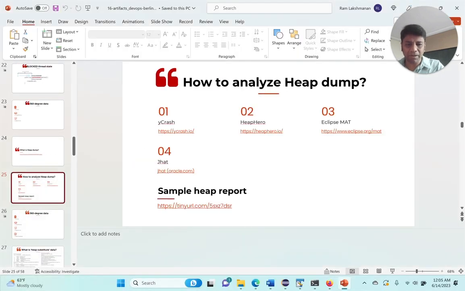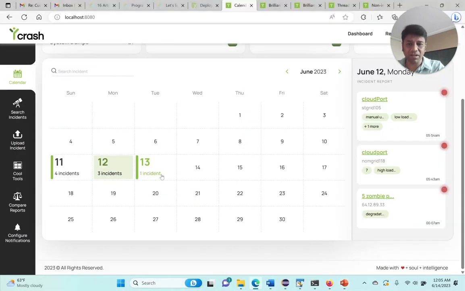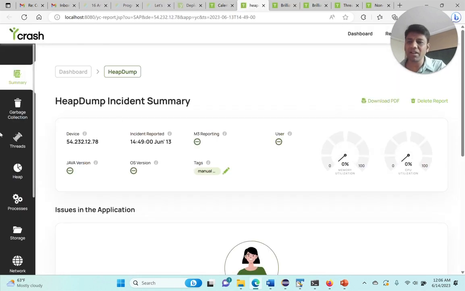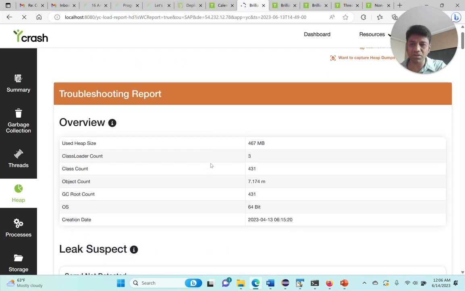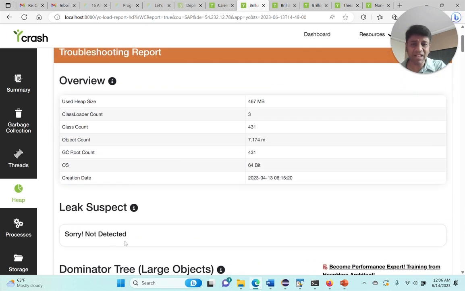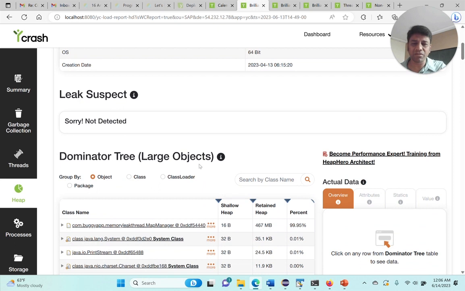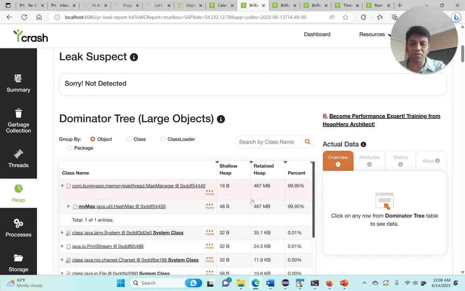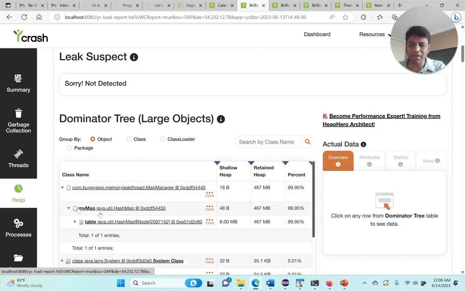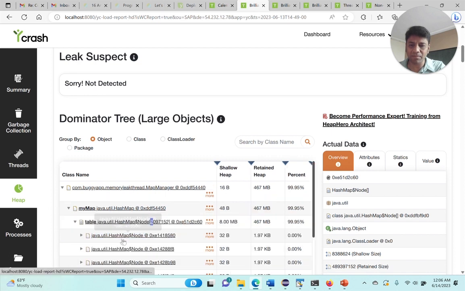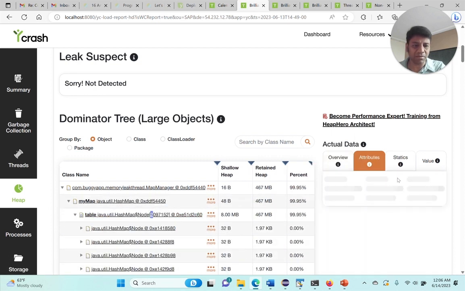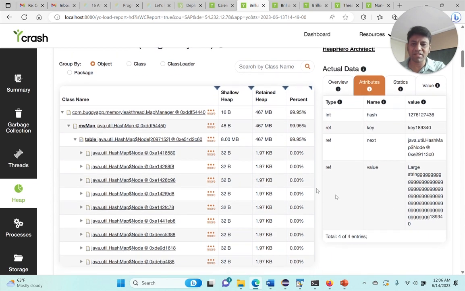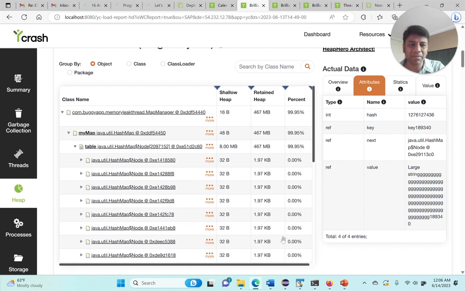So now let me open up one of the heap dumps which was captured. Here it shows the leak suspects. Here is a dominator tree. It shows the biggest objects in memory. If you click, you can see this child element has a map. Now I'm clicking, it has a hash map, right? Here are all the attributes or the values. I can click on one of the nodes and see the actual data present in it. So if there's any memory leak or any out of memory error, you want to take this heap dump and then do the analysis.